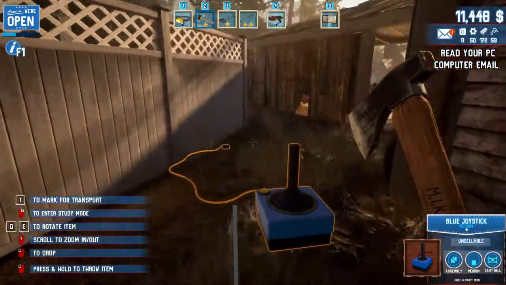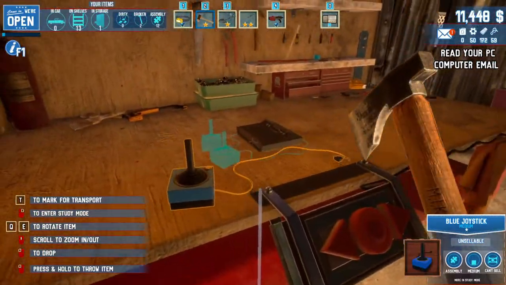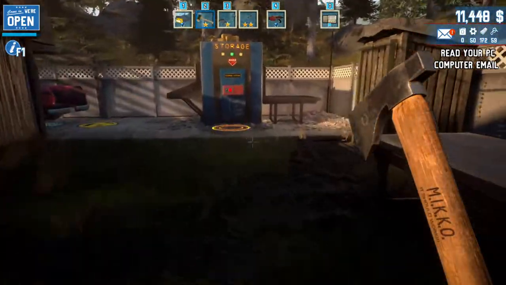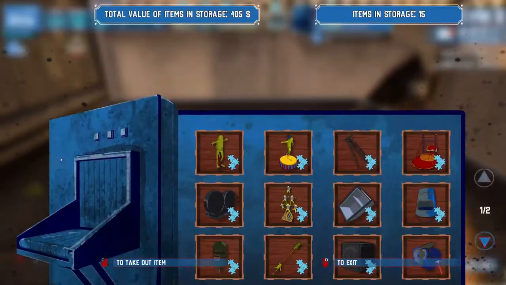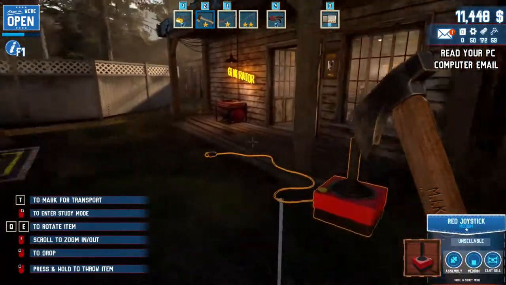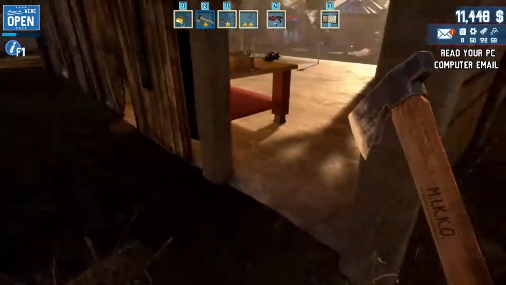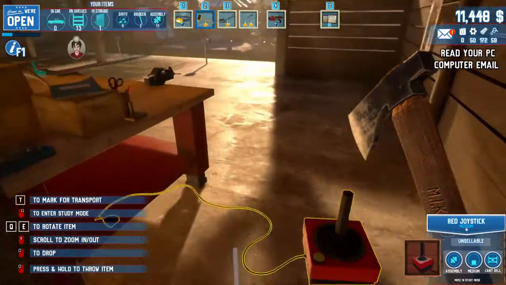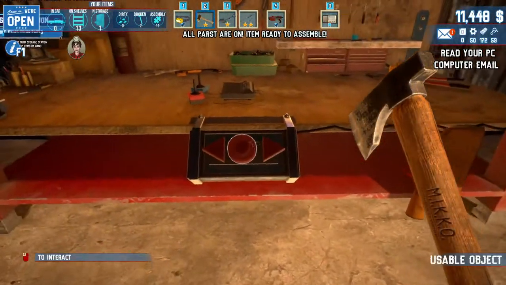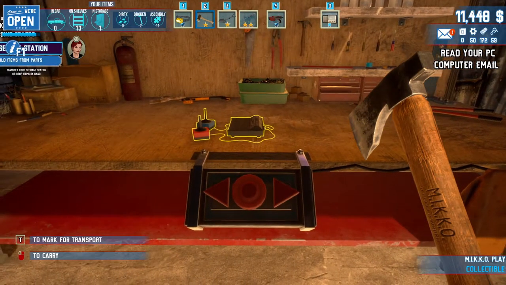I hope I've got all the parts, because I think in the last episode, we picked up one more controller. There it is. Let's run this over here. Oh! Throw it on the ground. Oh, gosh. There we go. Can we assemble this? Boom! Item assembled.